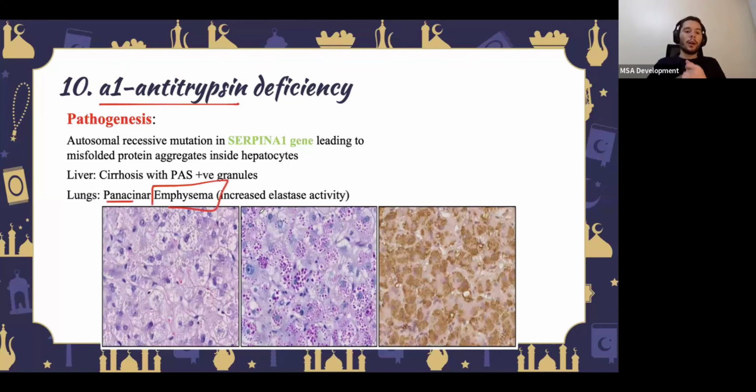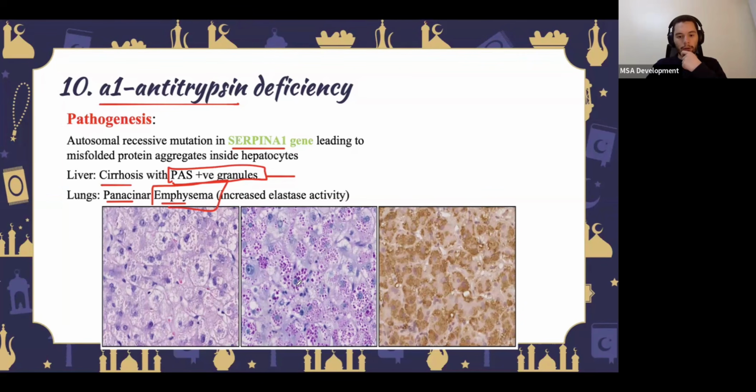Okay? Now, alpha-1 antitrypsin deficiency is caused by a mutation in a gene called SERPINA1 gene, and this leads to what? A misfolded protein. Where does this misfolded protein start accumulating? Because it's synthesized in the liver, it gets accumulated in the liver, and this would eventually lead to liver cirrhosis and so on and so forth. Now, a characteristic finding always found or mostly found in questions is a PAS-positive granule. If there is a PAS-positive granule and there are signs of cirrhosis and signs of emphysema, you could directly go to alpha-1 antitrypsin as your main differential.